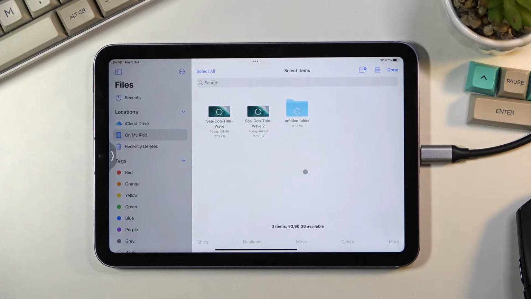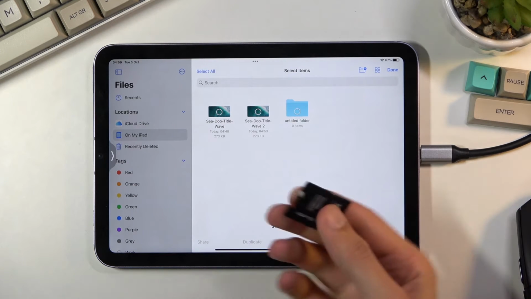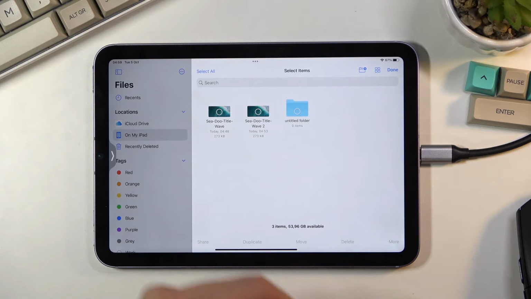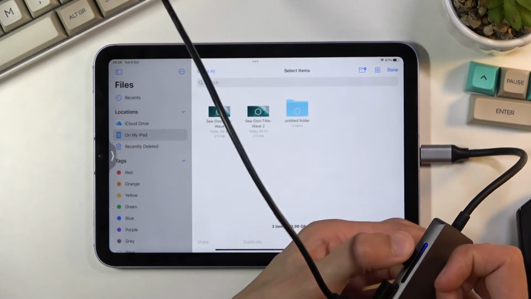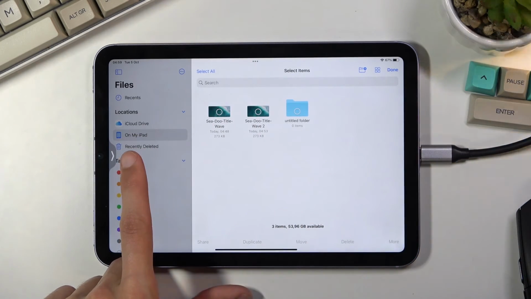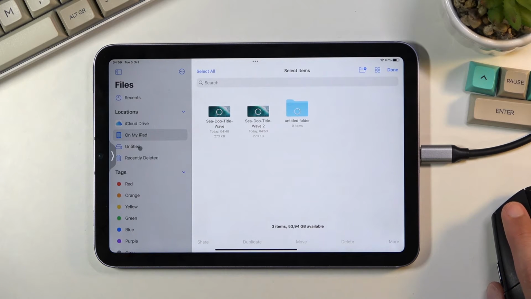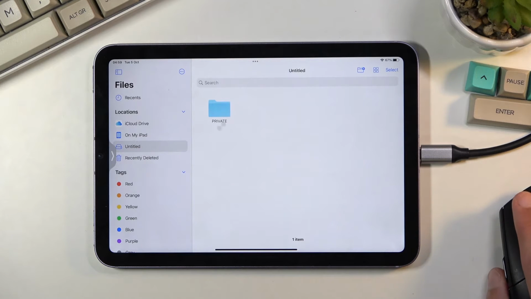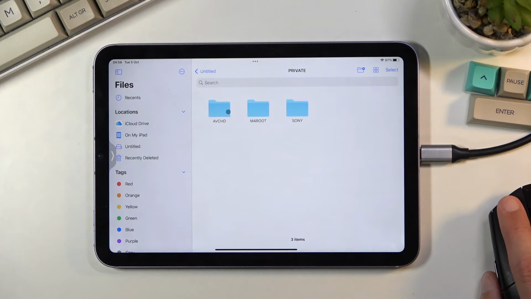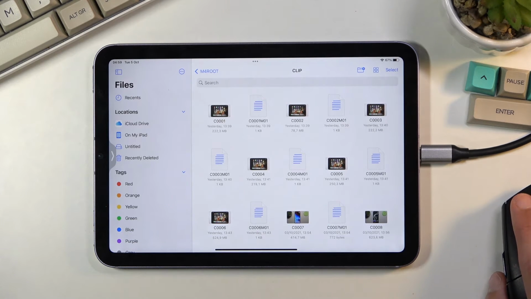So anyway, moving on to the next one, which will be USB storage. That's kind of where I have the files open still. I do have a card right here. I'm just going to take it out and have the tiny little SD, and again, I'm going to plop it into this one. Keep in mind, it's going to pop up in a second. Here we go. Oh, there we go. And on here you can access all the videos. As you can see, those are all the videos. I can play them from here if I wanted to.